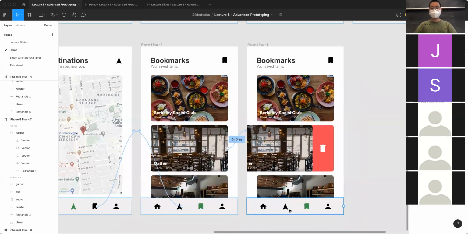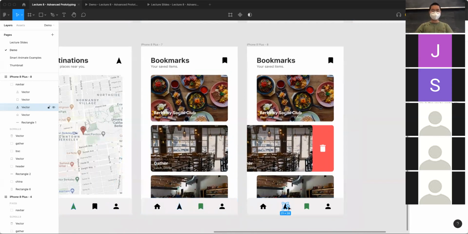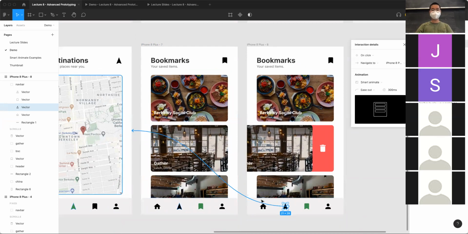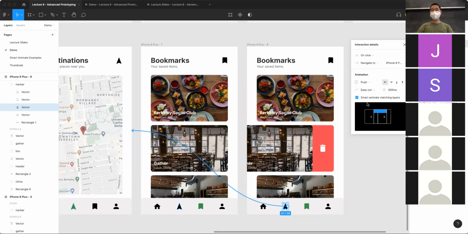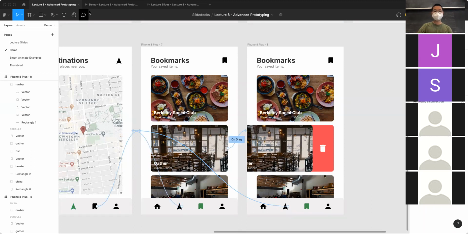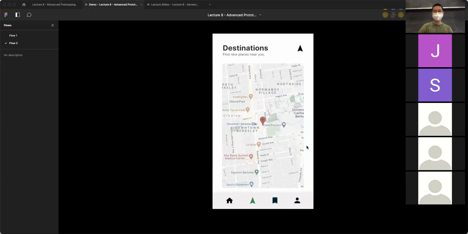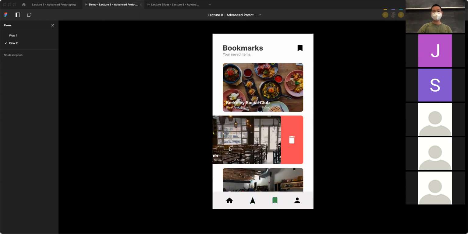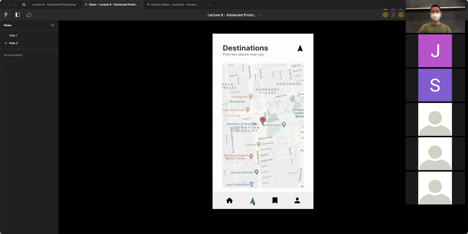I'm going to also, by good practice, have this potentially be able to go back. You don't have to necessarily exhaustively prototype everything that you do, but while you're learning, I would recommend that you do things like this to make sure that you feel comfortable adding these interactions. So hypothetically now, if I were to get to this screen and drag this out in this weird middle state, I can still go back to the destinations page that I wanted before.